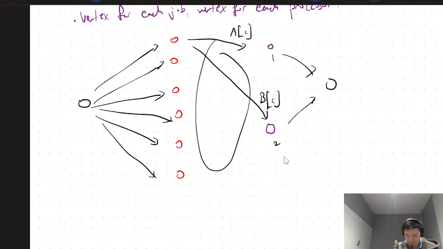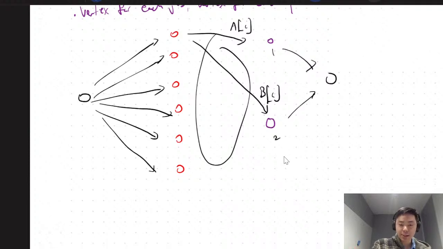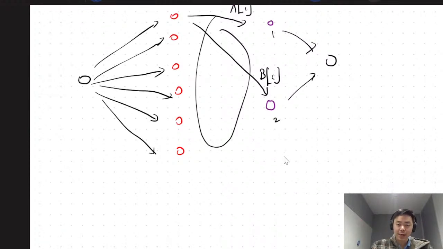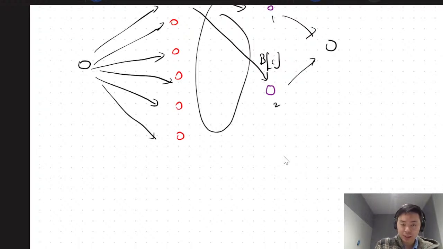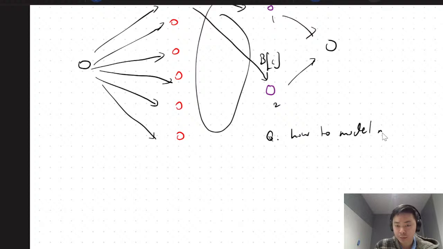Okay, this seems reasonable. The only issue here I have is how do you model the network cost? So this is easy to kind of separate out your jobs. Your cut essentially represents your partition into your two processes. But the question here is how to model network cost.